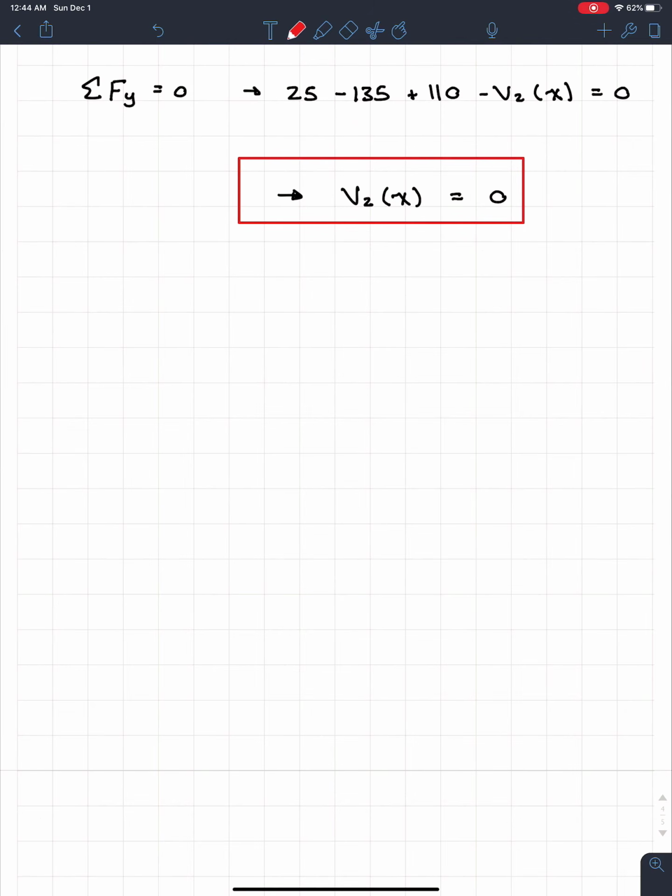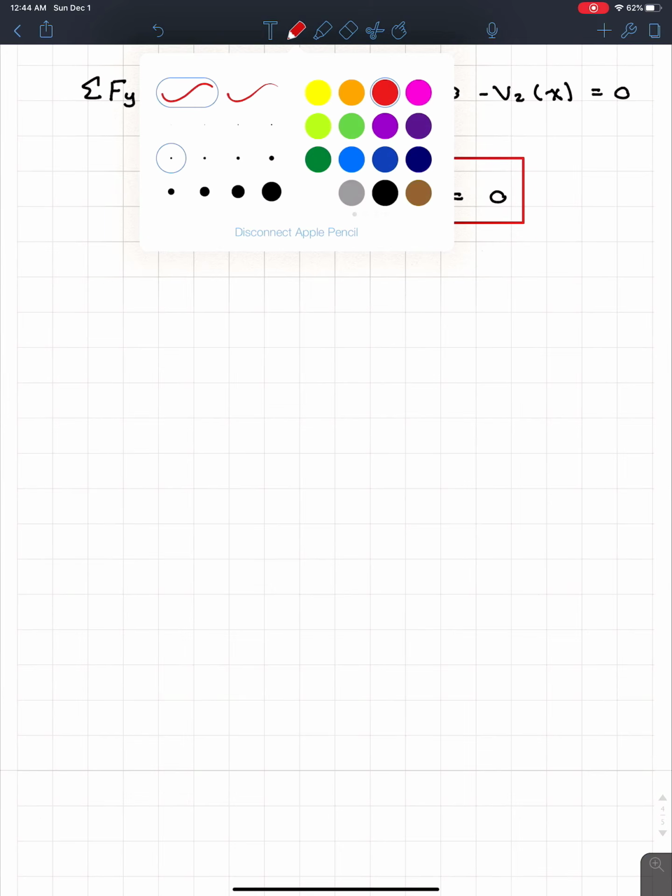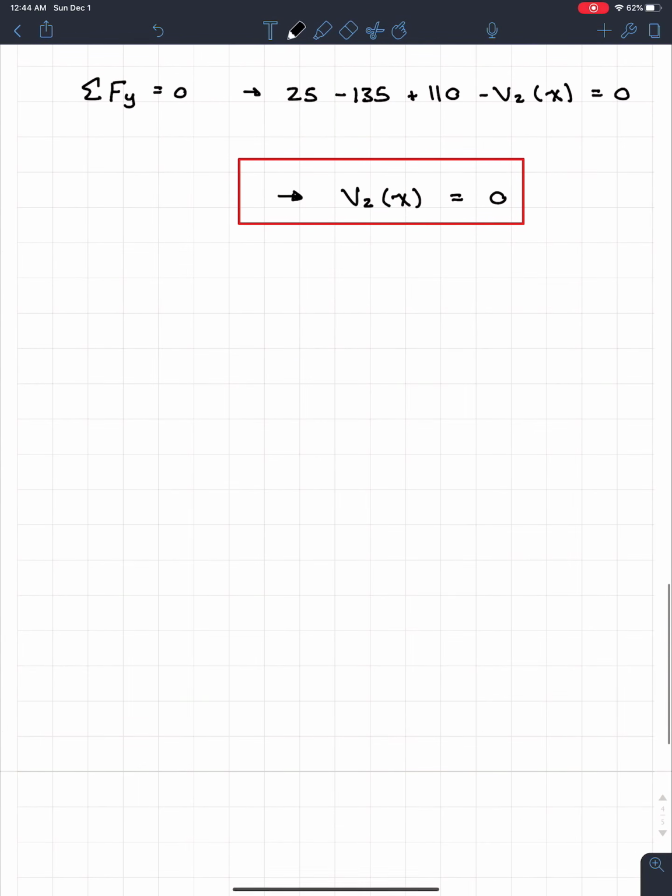All right, so now we go with sum. I've got to change the pen color. So now we can go sum of the moments around the cut. So again, I always like to take where the cut is equal to 0. Now things are going to be a little bit messy. And this is another reason why I don't like this equation method where you cut it, is because things are going to get a lot messier when you take moments, because you need the forces, which could be in terms of x, but then you also need distances, which could also be in terms of x.